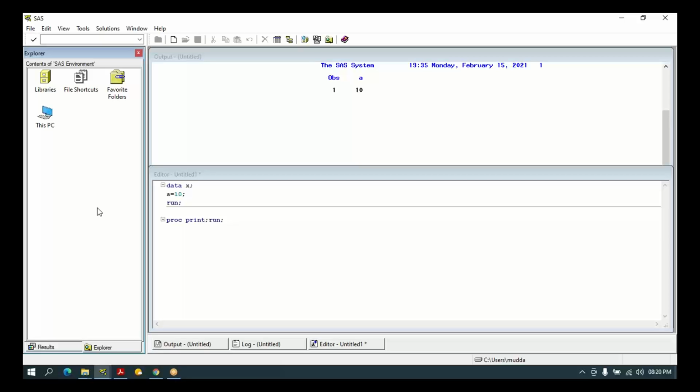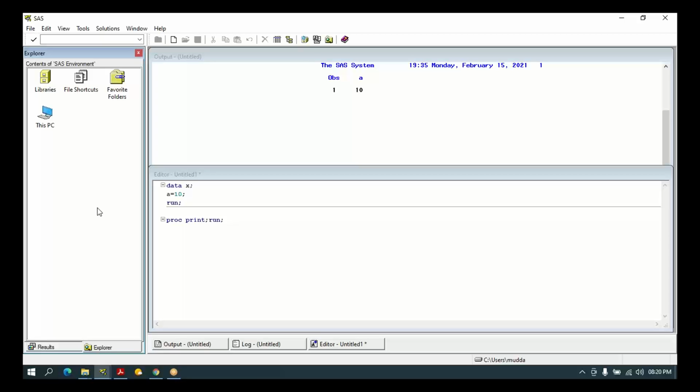Suppose you have some 100 GB of data, and when you are doing some calculation, whenever you're adding a new calculation or doing anything on that particular data, that 100 GB needs to be read, processed, and recreated, right? The process that is using the backend space will be used under this particular library. There is a folder called Work that will be used.